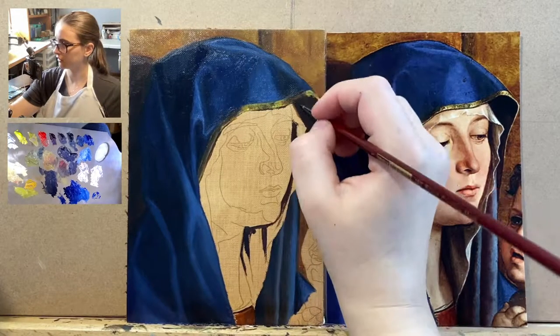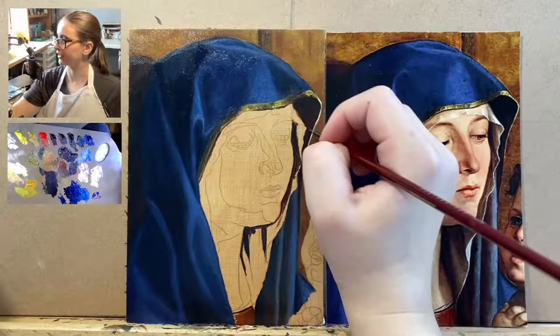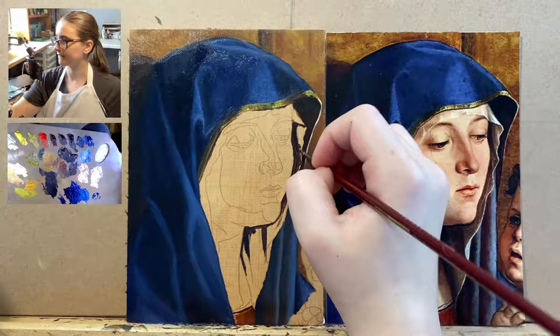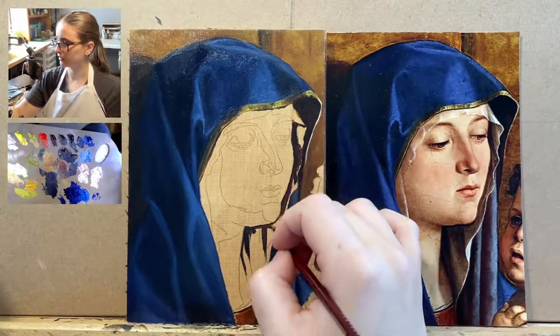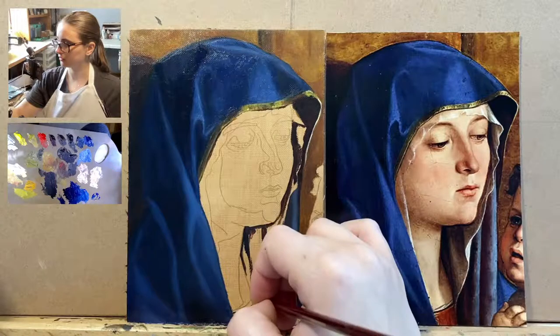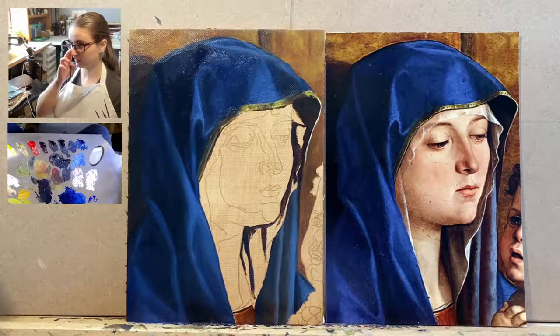Dark. I accidentally put my brush over there. It has an edge here. Has an edge here. There. Yes. Cool. Comes down. I'm going to get this greener color, which I believe is in that.